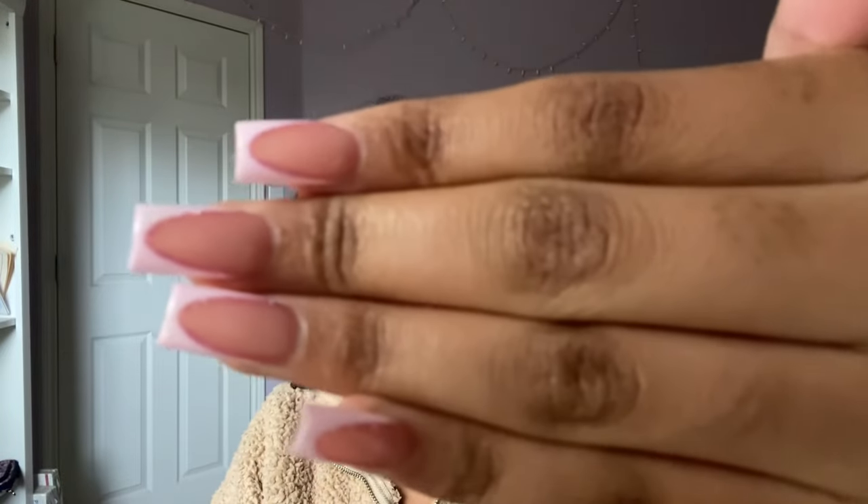I'm loving my nails right now! I just got back home — it took about two hours and thirty minutes. She started on me at twelve and got done at two thirty. Here's how they look: they're super pretty, just a pink French tip with pink reflective glitter. I love the way they turned out. The time she took was worth it because she never rushes — she always does her best work and always lets me record.